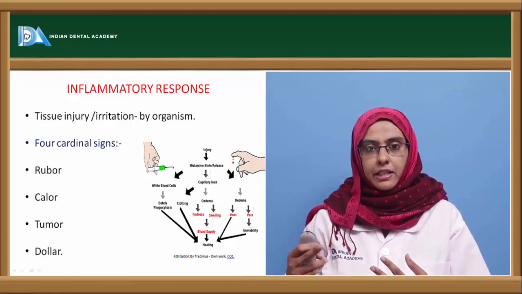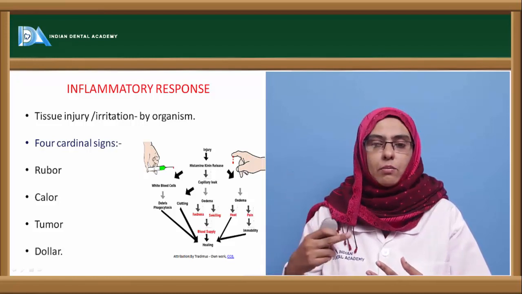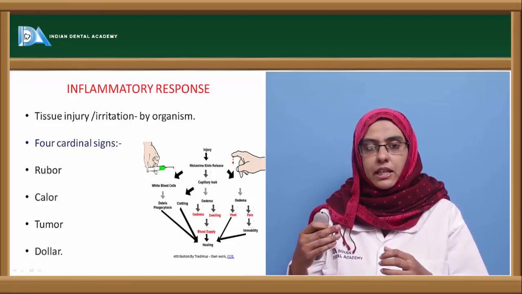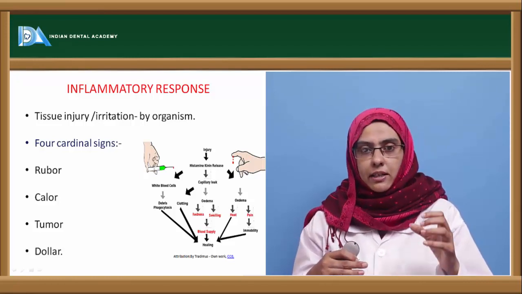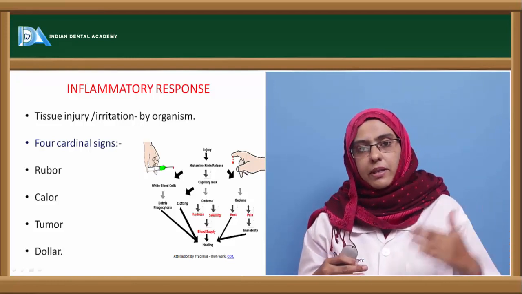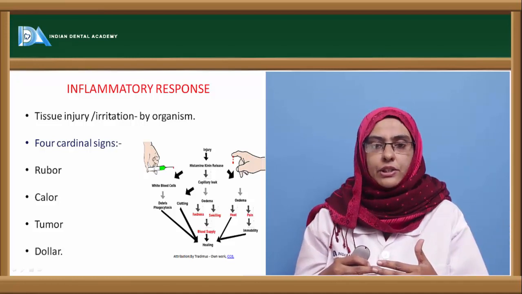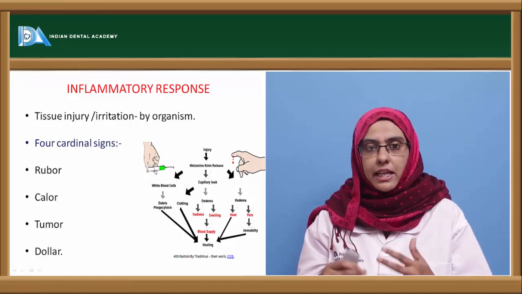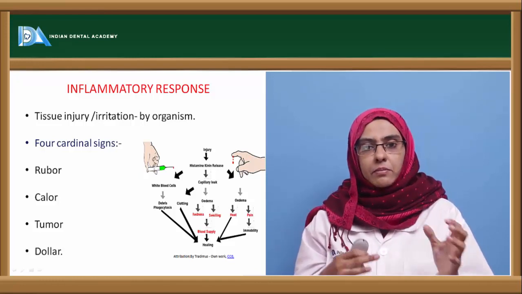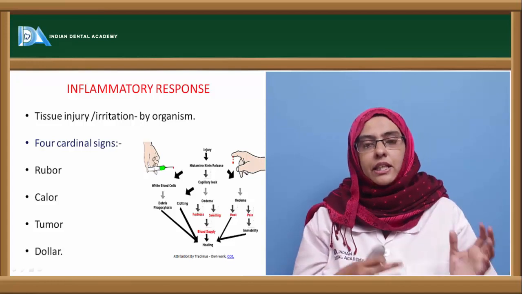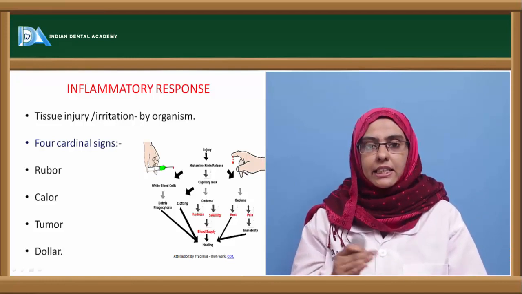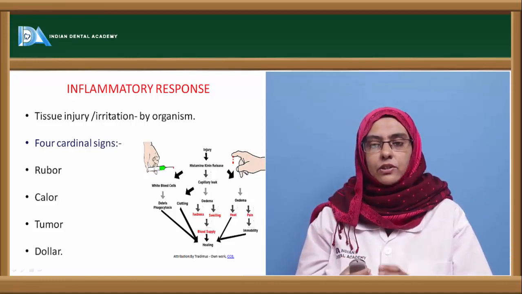So when there is an inflammatory response, you can see all the 4 cardinal signs that are brought about. When there is a tissue injury or there is an entry of the organism through the wounds, the arterial system first constricts and then dilates, due to which more blood flows to that particular area where there is a tissue injury. That leads to rubor, that is the erythema, redness in that particular area. And then we have tumor because apart from the RBCs, we also have the phagocytes and the other cells of the immune system coming to that area to eliminate the organism. Hence there is an increase in the size of that particular area, which is called edema.